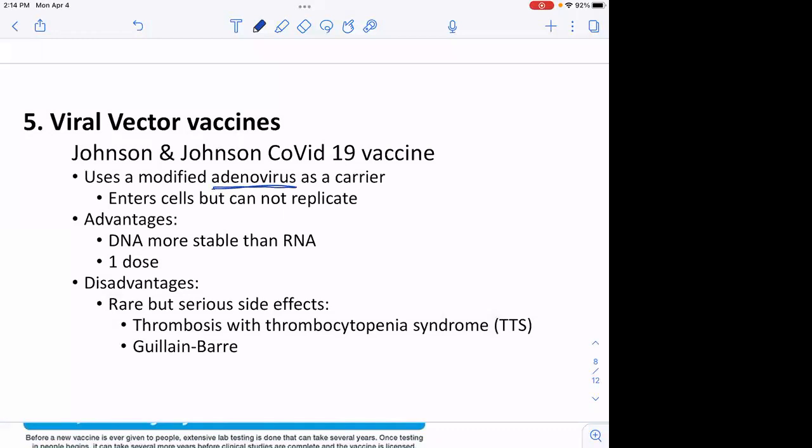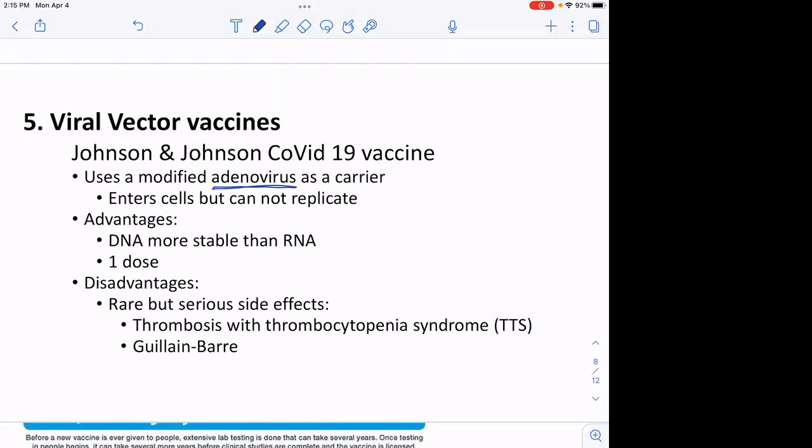The AstraZeneca, the Oxford vaccine also used an adenovirus. One of them used adenovirus from a chimpanzee, so it was one that wouldn't ever cause disease in us. I can't remember if this was a human adenovirus that they used, but it's a virus that doesn't replicate in our bodies, or it's been altered so it can't replicate. And even if it did, it would just cause like a cold maybe. So that's how they got that piece of DNA into the cell.